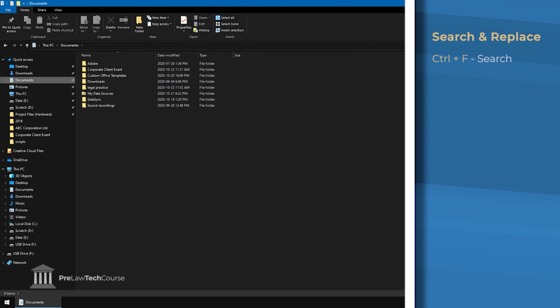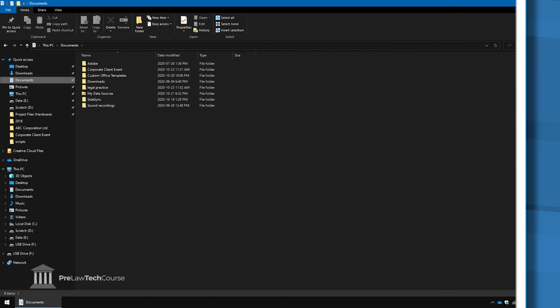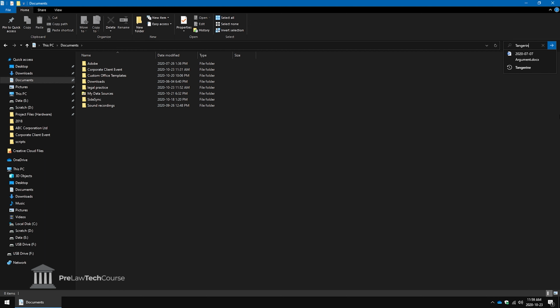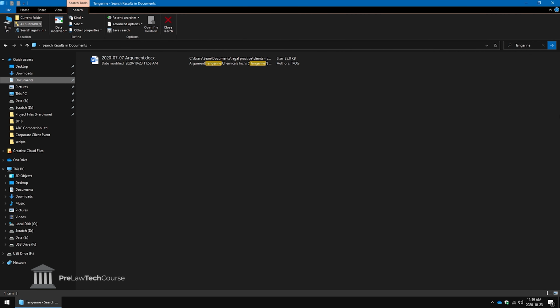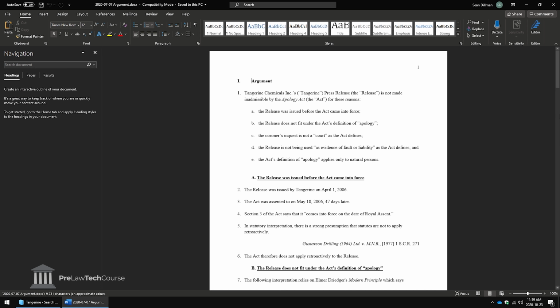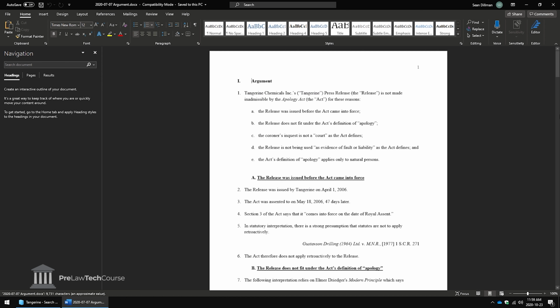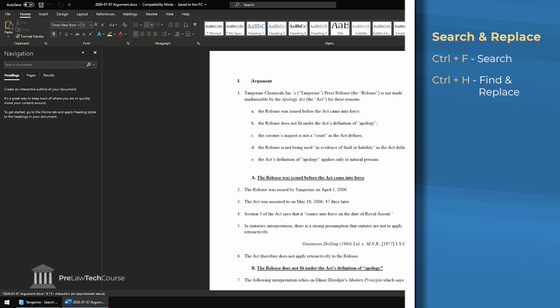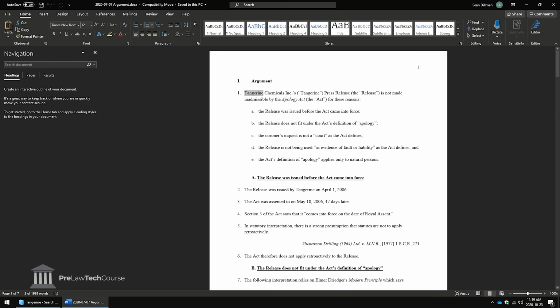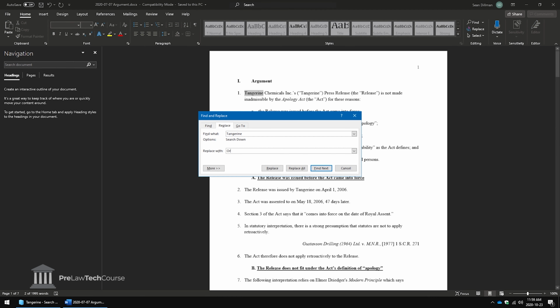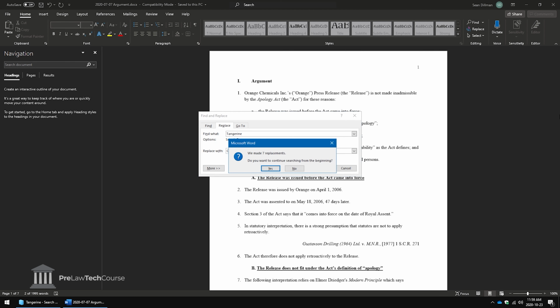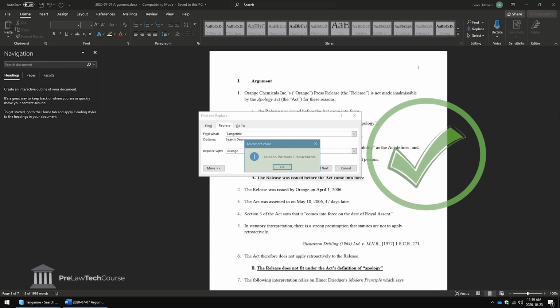To search for keywords in the File Explorer or within documents, I hold Control and press F. For example, after using the Find command, I see that this document contains the word tangerine. When I open it, I use Ctrl+F again and see that the document contains the word 7 times. If I wanted to replace the word tangerine with the word orange, I would hold Ctrl and press H to use the Find and Replace command. Instead of manually going to the 7 places where the word tangerine appears and replacing it with orange, I can use the Find and Replace command to replace the instances all at once.